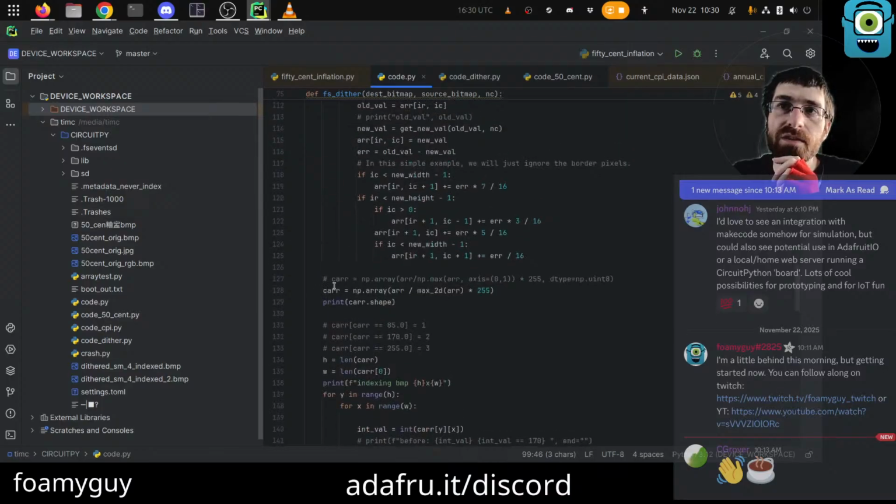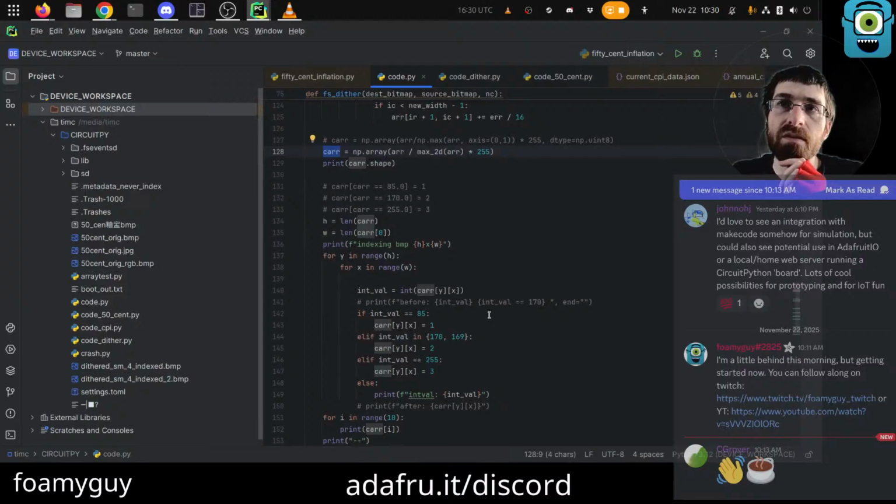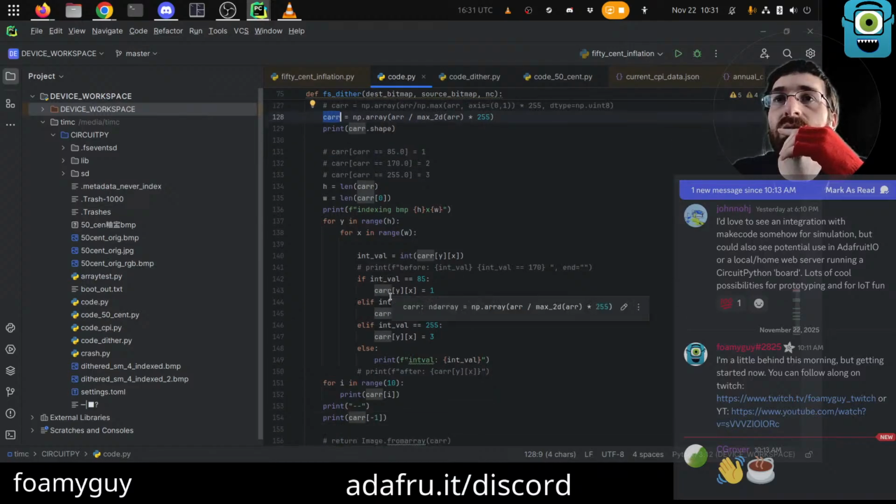It creates CR, color array, I think is what this one was meant to be. Array shape. So I want to be able to see better what it's got currently.